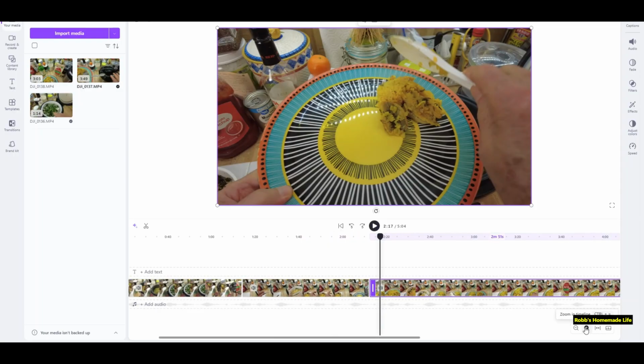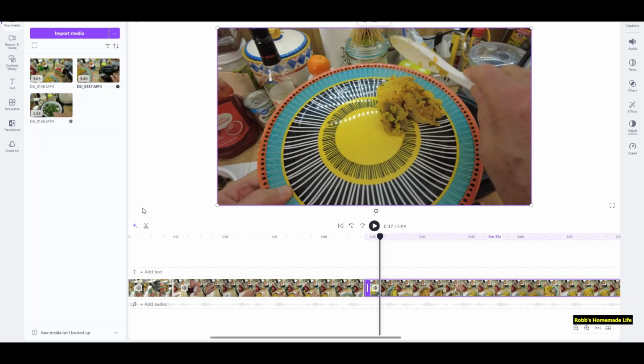We'll enlarge this. We'll cut again, highlight that, and we can delete it. Then we can move it down.